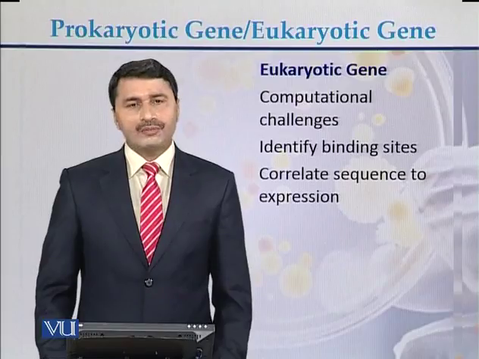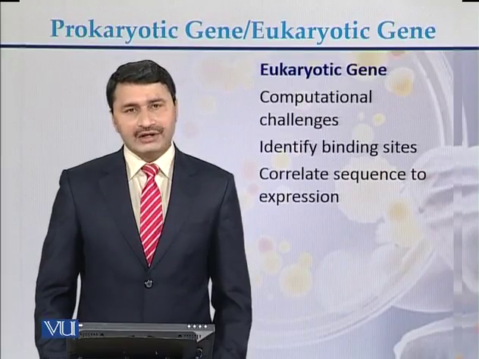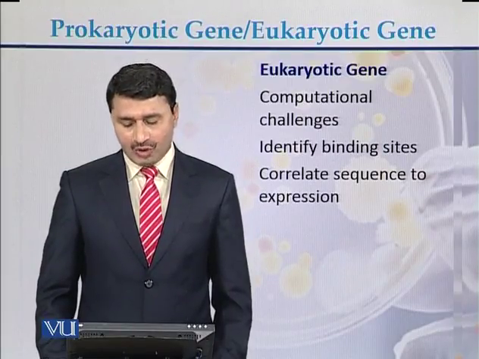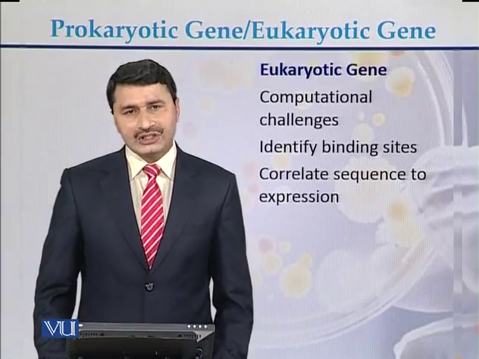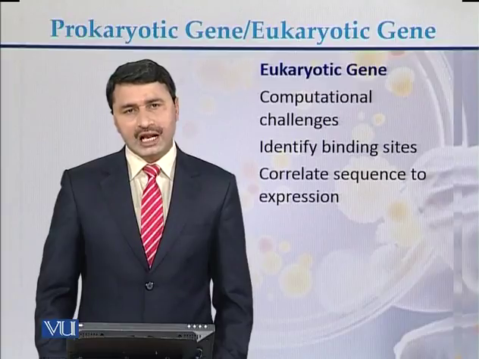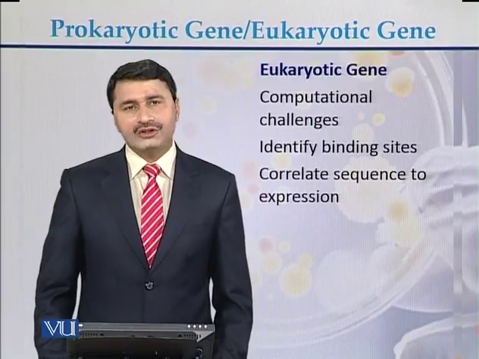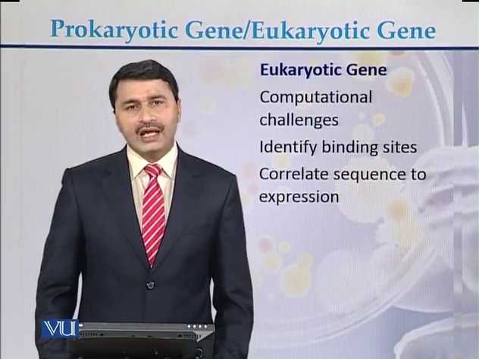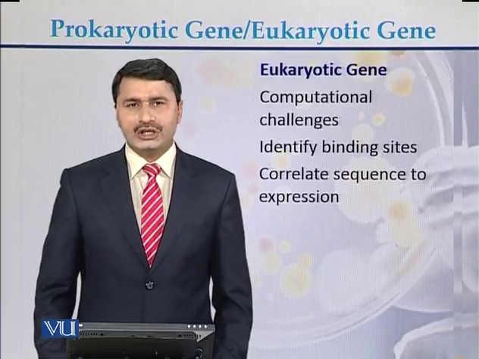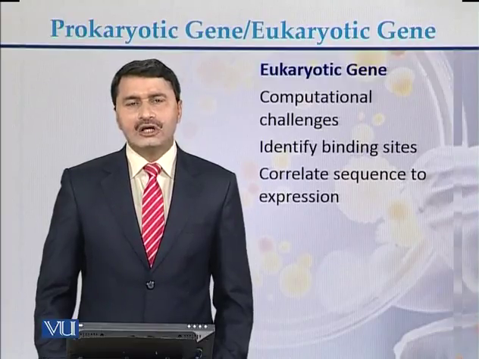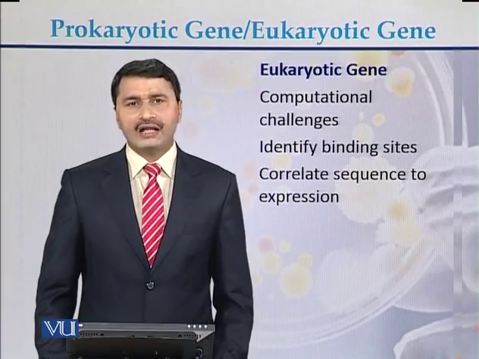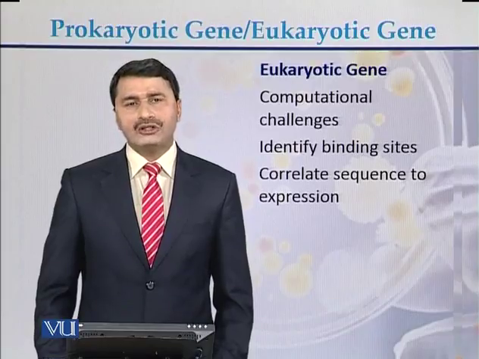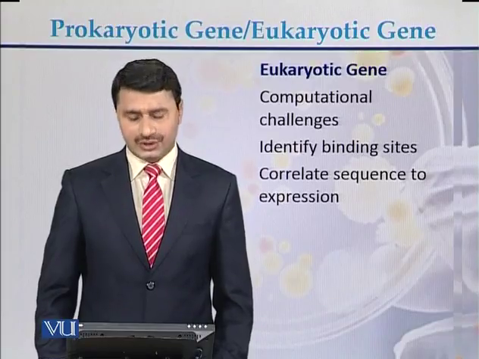Eukaryotic genes are complex in nature, and to identify or to work on them is difficult. There are computational challenges to identify the binding sites and correlate sequence with expression. So there are computational challenges in identifying eukaryotic genes. It is not easy to identify the eukaryotic genes, and it is simpler to identify the prokaryotic genes by using computational tools.